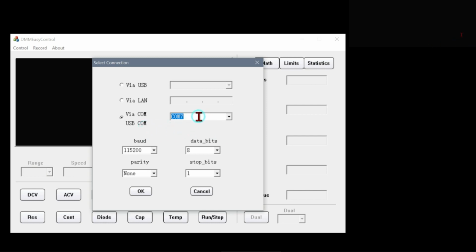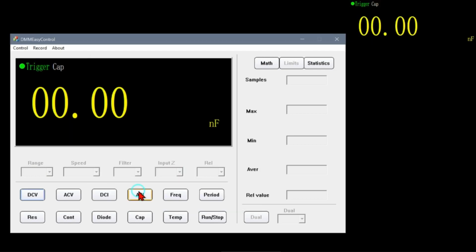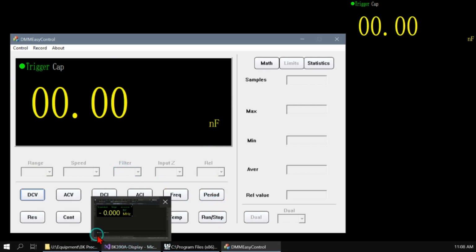So I happen to know from already trying it that it's COM7. So I say OK, and now it has taken complete control of the little OWON multimeter. And as you see, I have told OBS Studio to pick up this section here of that screen, and you can see it at the top hand corner there.